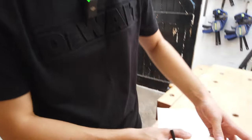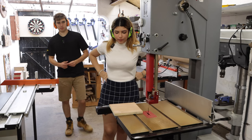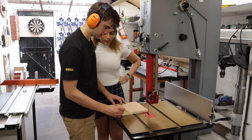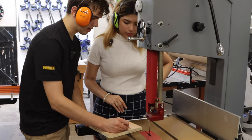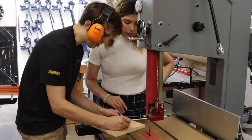Okay, so we'll cut out this, yeah? And then we'll use that as a template for the other side, trace it, and then we'll cut out the other side. Before we cut into the real thing, we'll do some test cuts. So I'm just gonna draw a couple of curves. What you want to do, because we don't want to follow the line, so cut this curve out on there, but cut like there. You know what I mean?